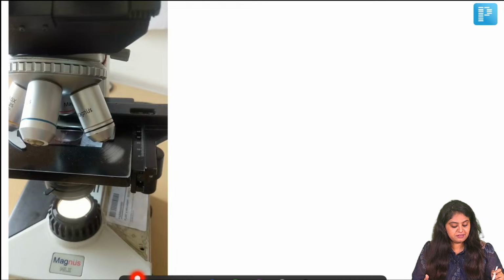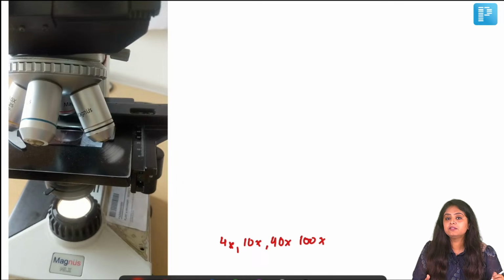So that makes sense. Now can you see these are all your lenses, so many lenses, small lens, big lens. What are the lenses? How did we learn it? 4, 10, 40, 100. Repeating once more, it is going to be 4x, then 10x, then 40x, and then 100x. So these are the 4 different types of lenses that I see. And finally, now I'll play the video for all of you.